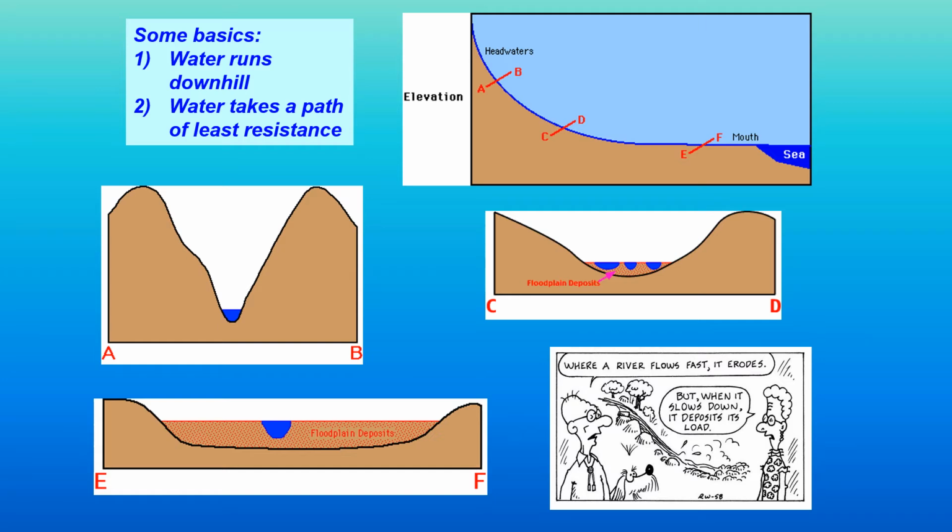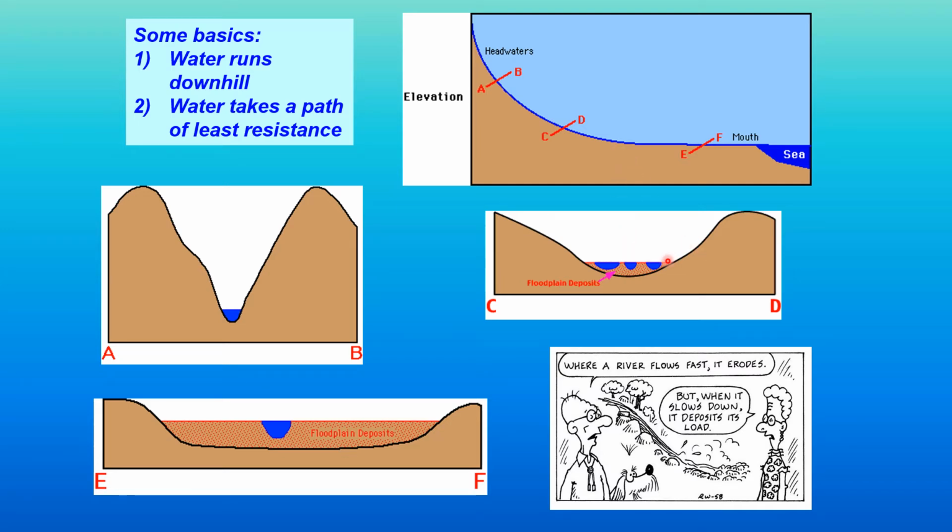Here's how it works. At the higher elevation, and here we have a cross section, you have the river cutting a V shape into the upland areas. Then as the river water flows downhill, at a lower elevation, it's not going as fast. It doesn't have enough force to downcut as much, so it starts to spread out and meander a little bit.